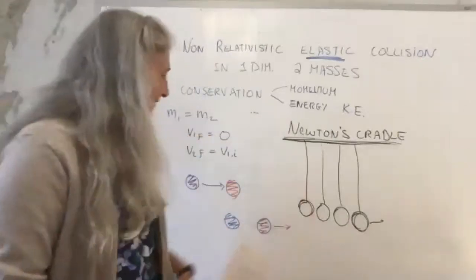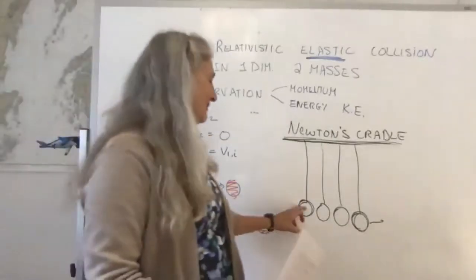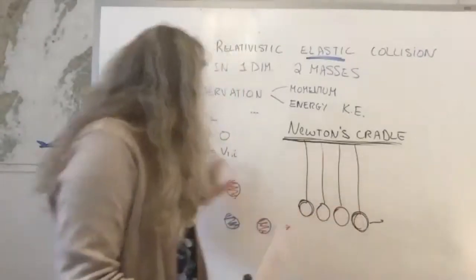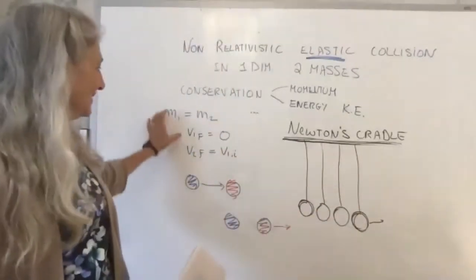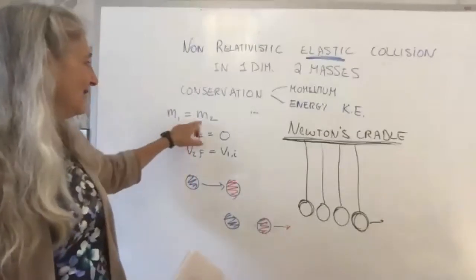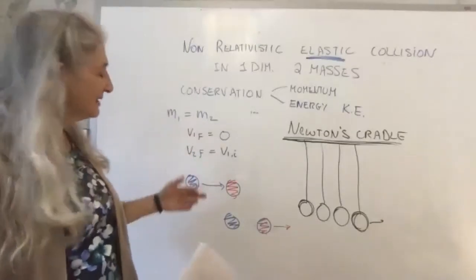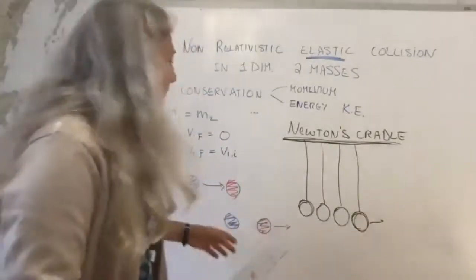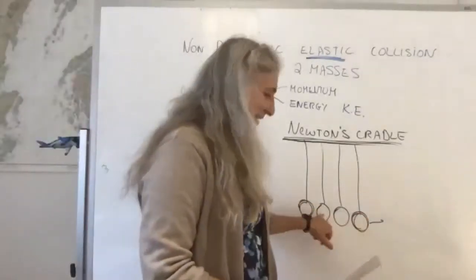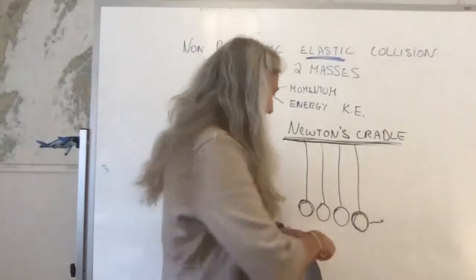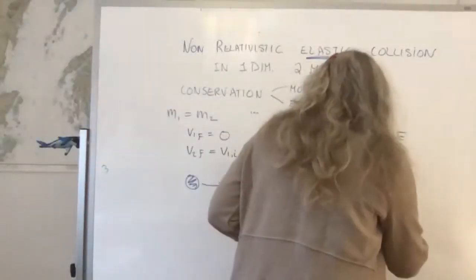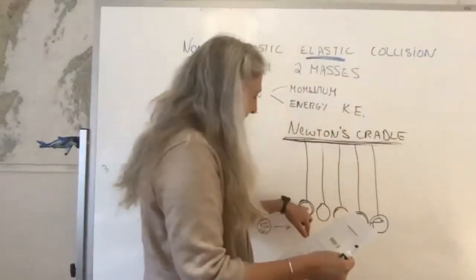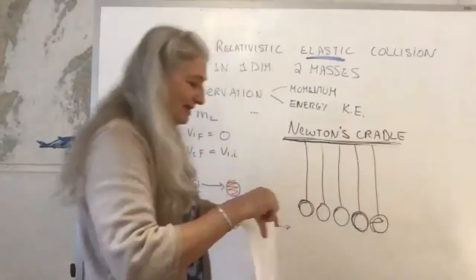So let's look at Newton's Cradle again. I described it with this one hitting this one, and then this one hitting that one, and then that one hitting that one. So they're all just like this limit, the M1 goes to M2 collision, where we have an incoming velocity and the other one is fixed. But what happens if I glue these together? So I'm actually going to do 5 here. So let's put another one here. I'm going to glue these 4 together, and this one's going to hit all 4 at the same time.